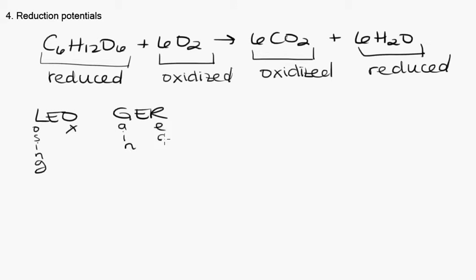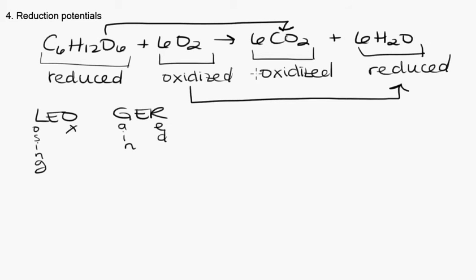Okay, so if it starts out reduced, it has lots of H's on it. These H's also carry electrons. These protons carry electrons, right? That's what hydrogen does. So this is in the reduced state. This becomes oxidized. This is in the oxidized state. This becomes reduced. Okay, so what starts off as reduced is called the reductant, and it becomes oxidized.